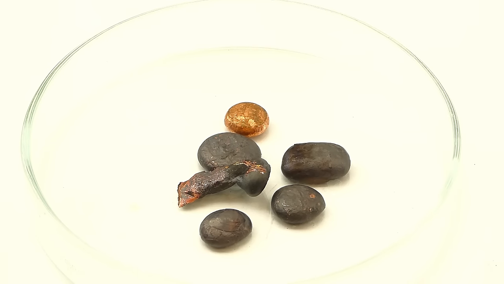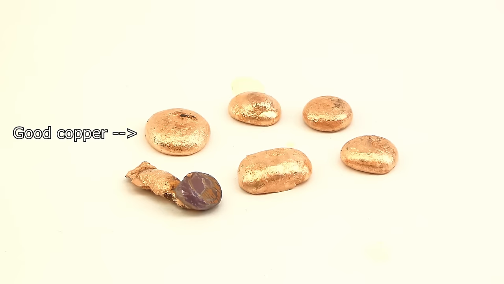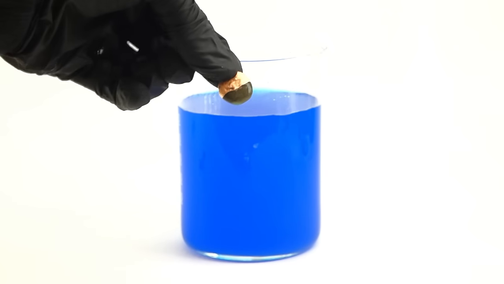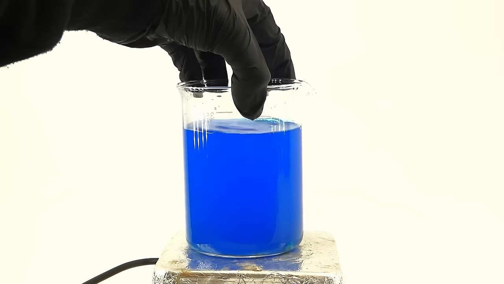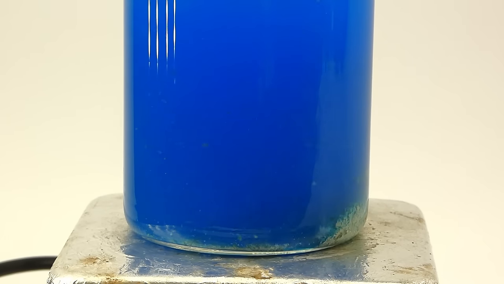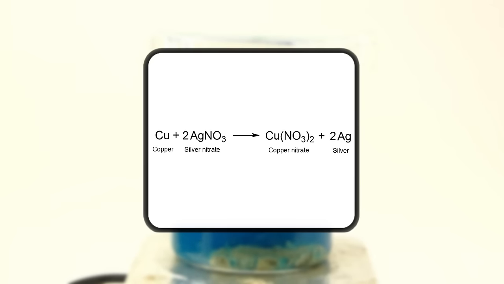Before I used the copper beads to precipitate the silver, I wanted to get rid of this ugly black oxide layer that forms when copper is heated, and to do that, I just used some dilute hydrochloric acid, which made the beads become simply beautiful. They are now ready, and to start, I dipped one in the silver solution, making it instantly get a grey silver coating, which was really cool. After playing with it for a while, I got all the beads into the solution. I then got everything onto a hot plate with stirring, to agitate the copper. The reaction going on here is just a simple single displacement, where copper reacts with silver nitrate, precipitating out the silver as a metal and producing copper nitrate.